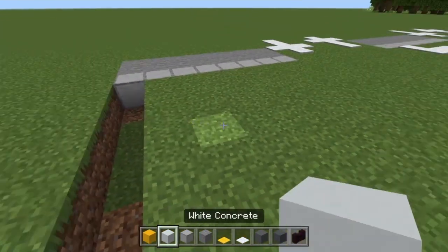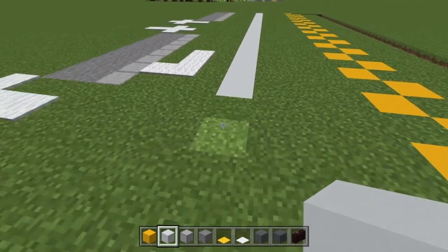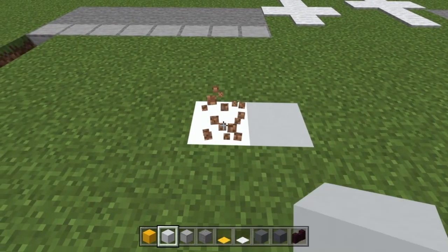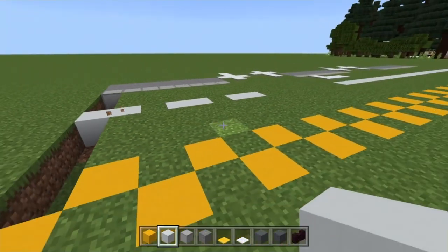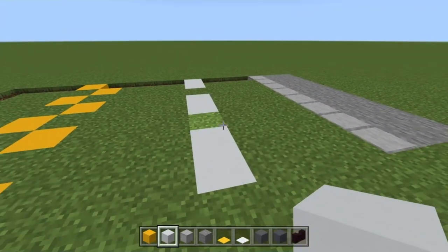Alright, let's go ahead and add in some more road markings. So down here, in line with our original line, we need to come back to the pathway, just here. And we're going to build 2 lots of our white concrete. Leave a block and then build another 2. Leave a block and build another 2, like so. So again, you have 3, and you have 3. But this is starting to look like a real road.